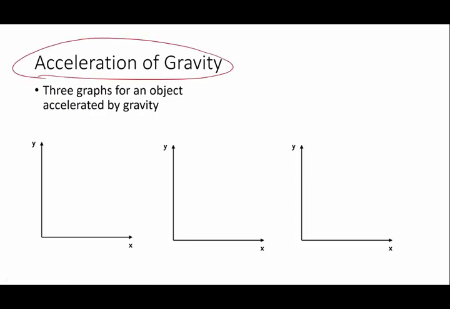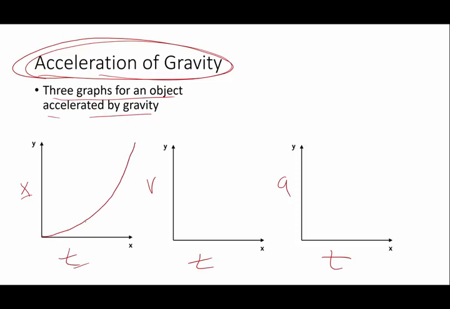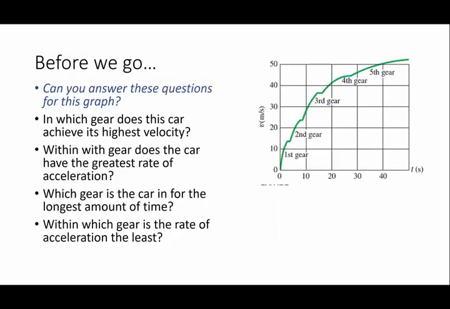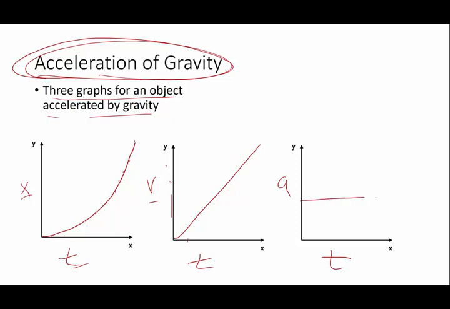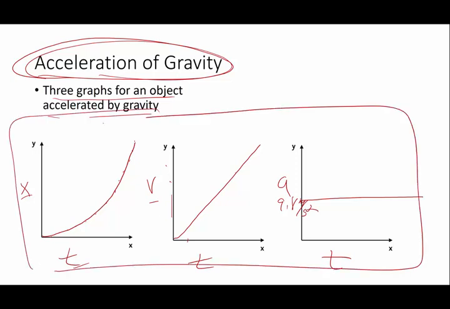Acceleration of gravity is a classic thing we look at in physics. And we very often do some motion with it and graph it. So what are those graphs going to look like? Well, there are three common graphs for an object that's accelerated by gravity: displacement-time, velocity-time, and acceleration-time. If we look at displacement over time for the acceleration of gravity, an object that's dropped, the graph is going to look like that. As time goes on, velocity, which is the slope, is going to get steeper and steeper and steeper. If you have something that is an increasing velocity and you are going to graph it, it's going to look like that. As time goes on, velocity gets bigger and bigger and bigger. Now, if we have accelerated motion, like the acceleration of gravity, the acceleration of gravity is steady as time goes on. And that graph is going to look like this. All three of these describe the same motion, but we're looking at three different sets of data or pieces of information.